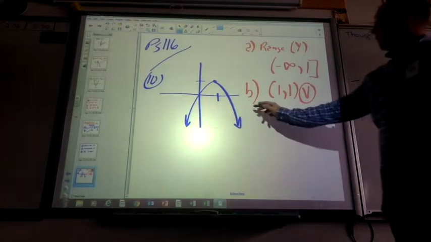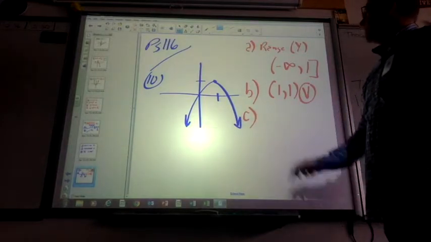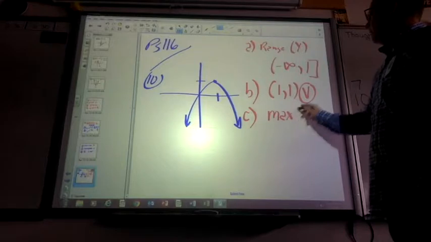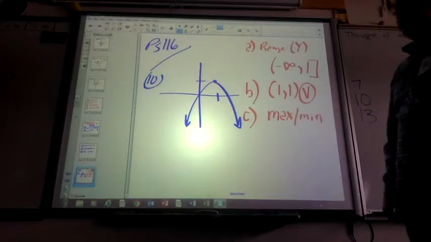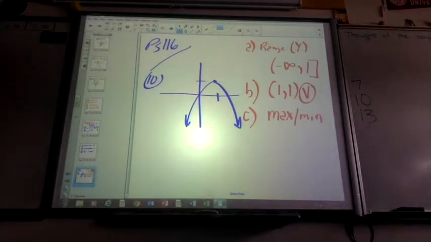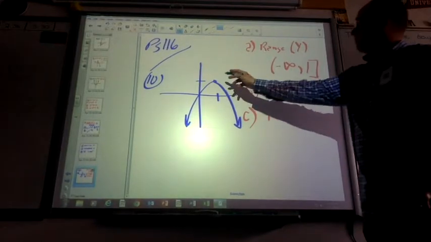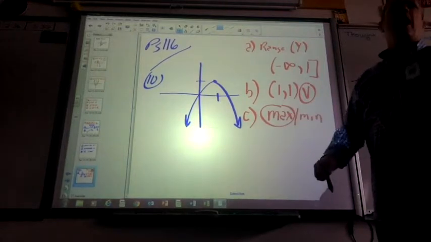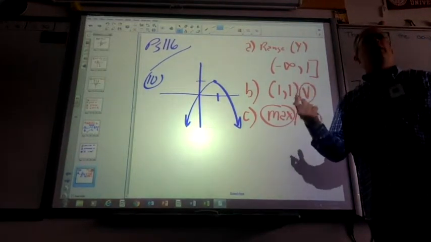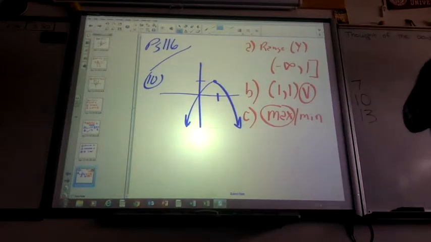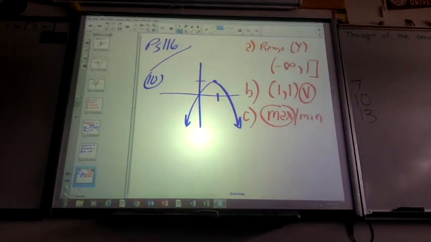Letter C. Maximum, minimum. So all you have to do on the test, it's going to have it labeled this, and you need to circle one. So the maximum and the minimum refers to the y values. Do we have a highest y value we can get to on that graph? 1. Yeah. So this is a maximum because it opens down. If it opens up, it becomes a minimum. The maximum and minimum are referring to turning points on your graph. We happen to have one turning point on this graph called a vertex.